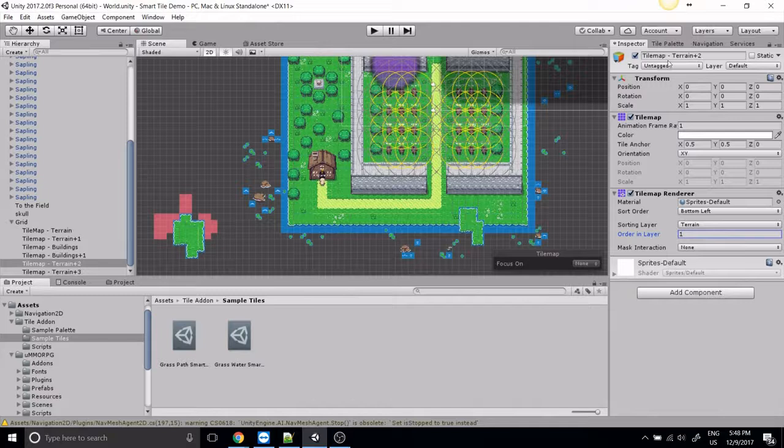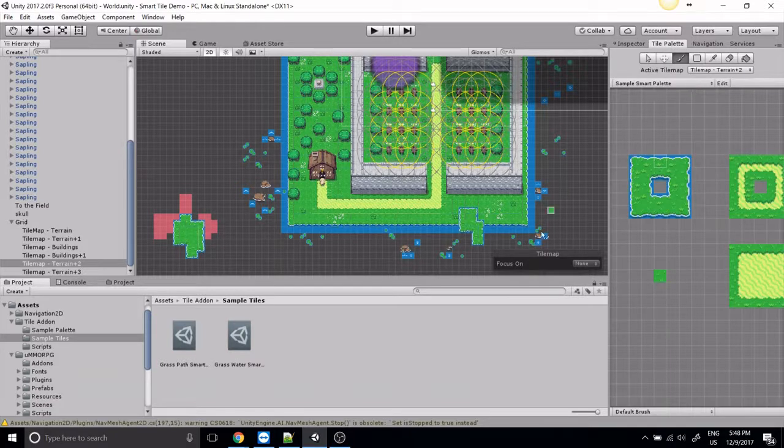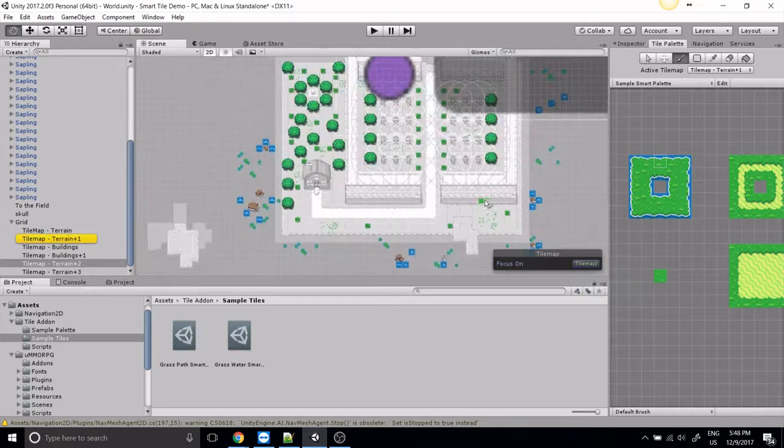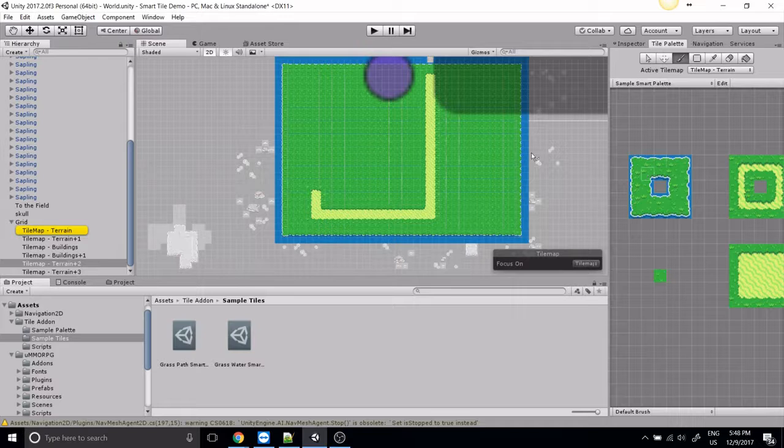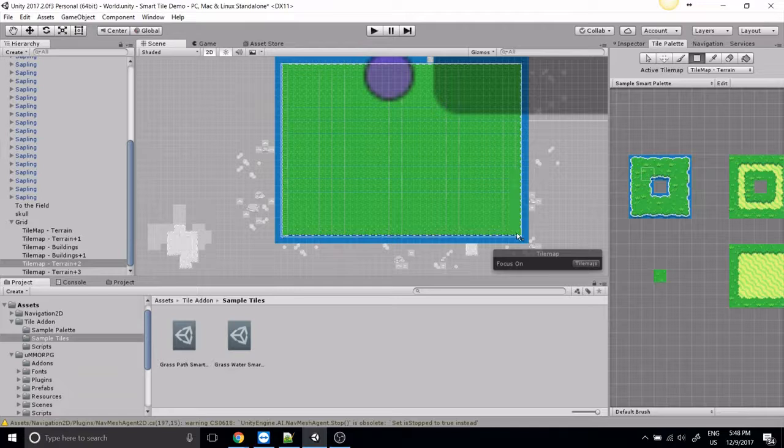Again, I can go ahead and show you how quick it is to override his tile map actually, and to actually rebuild what he built here. It takes literally 2 seconds. I'm going to go to the terrain, use my smart tile, go ahead and, I need to use the square tool here and replace that.